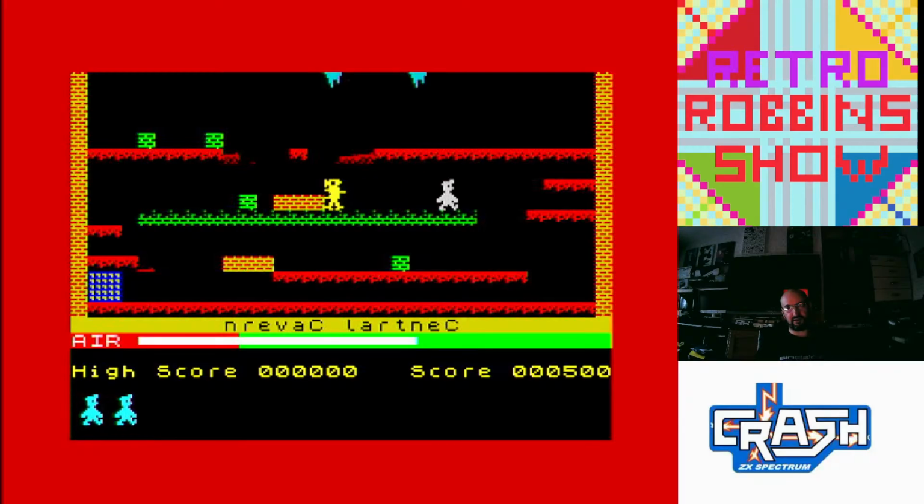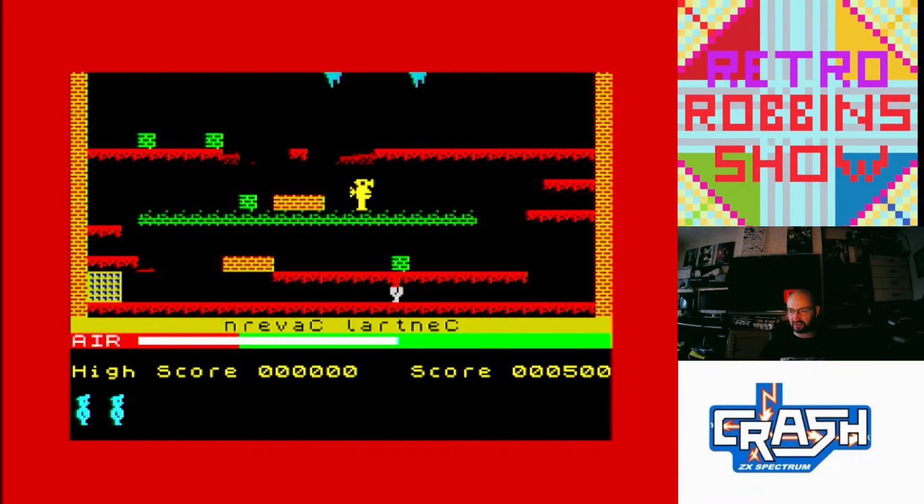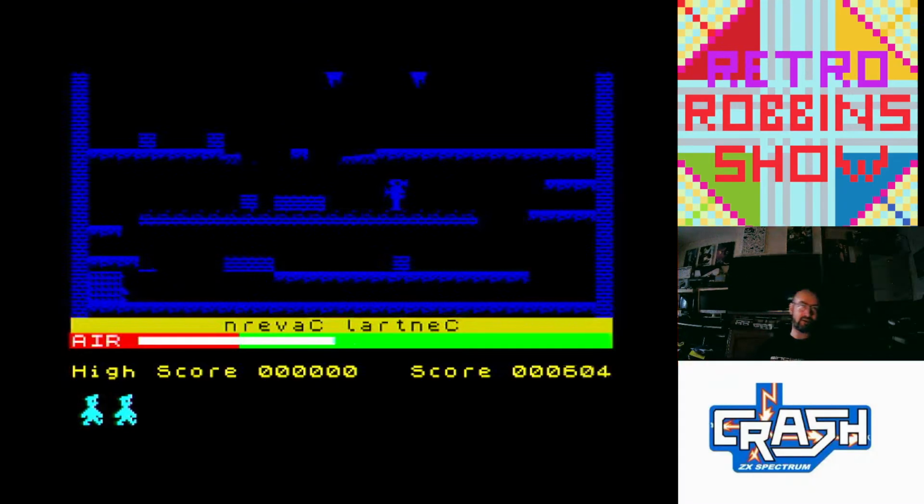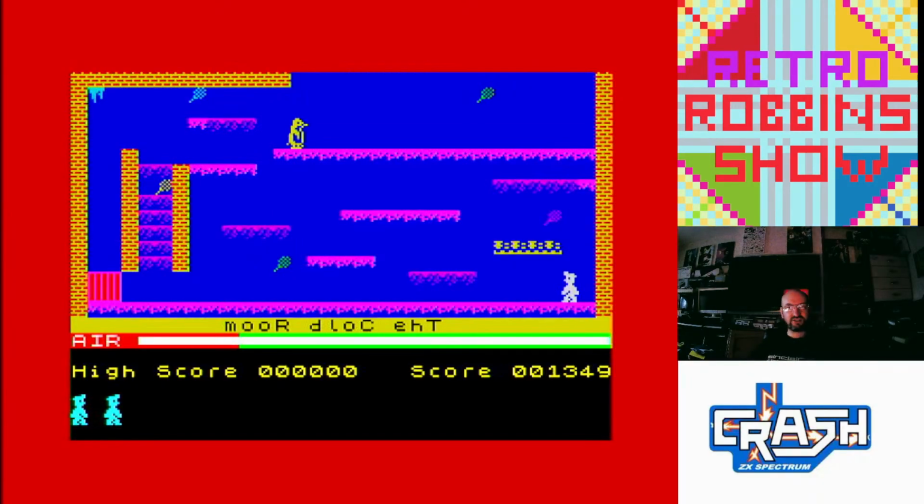Well, it's fairly easy. Looks weird though, doesn't it, in reverse? It can be quite disorientating, kind of confusing. Good evening. Yeah, sorry. I am paying attention to the chat. This is the back to front version of Manic Miner.